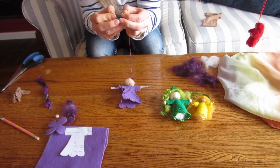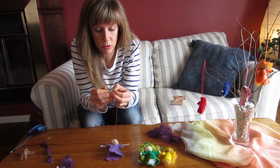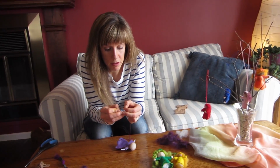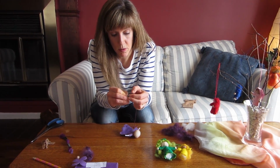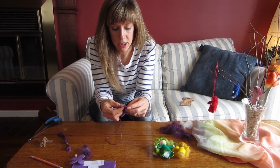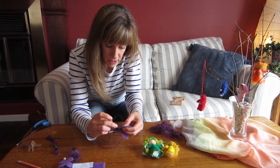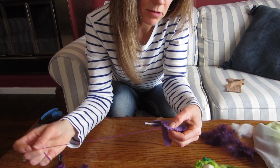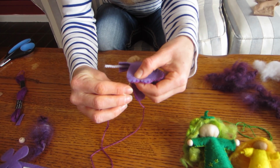You can make these fairies as decoration for your nature table, or you can make them for your children to play with. I tell a story in the springtime about the nature table, about the flowers waking up, and so the fairy's job is each fairy, let's say it's the red tulip fairy, she comes along and she has her magic wand and she sprinkles her fairy dust on the tulips, and that's how she wakes them up. So they've been asleep all winter, and the fairy comes and she uses her magic fairy dust and she wakes them all up, and the kids really like that. They get a kick out of it.